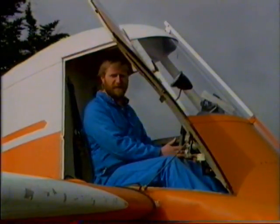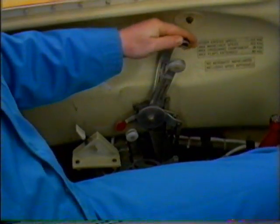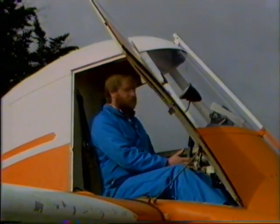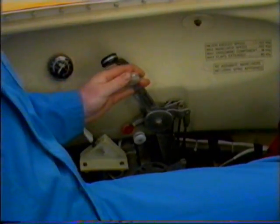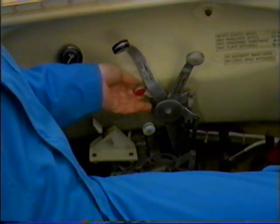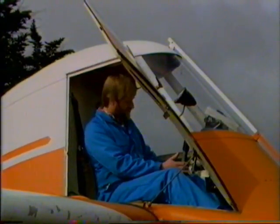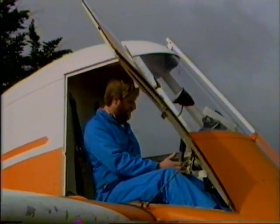Coming up here now to our engine instruments. We have the throttle, push it forward for full throttle, and all the way back for fully closed. Pitch control, exactly the same, fully forward for fine pitch and fully back for full coarse pitch. The mixture control is on the same quadrant. We just lift it up for full rich mixture and all the way down for full lean mixture.